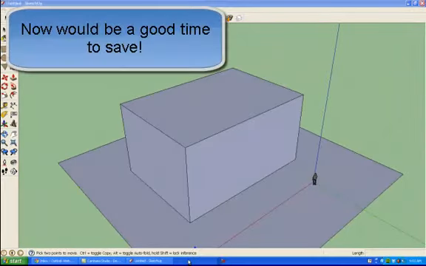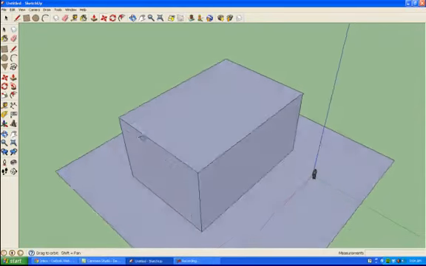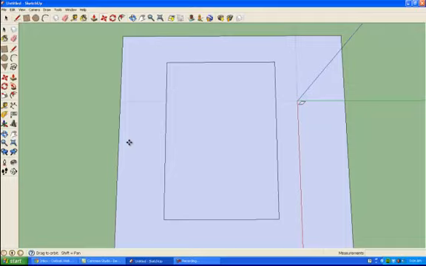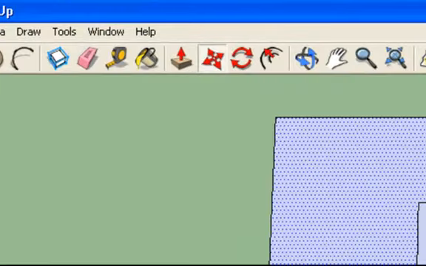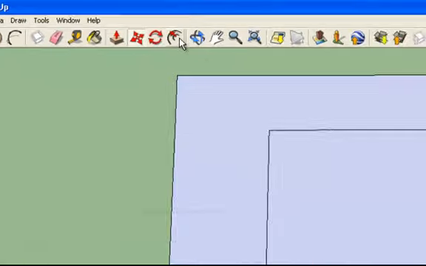Okay, so right now what I have isn't looking very house-like, and that's going to be an easy fix. The first thing I'm going to do to make it look like a house is put a roof on it. So I'm going to go ahead and orbit up so that I can see, sort of looking straight down at the house. This will make things much easier. And I'm going to use one of those tools that I mentioned before. This is a really neat tool. It's called the offset tool.